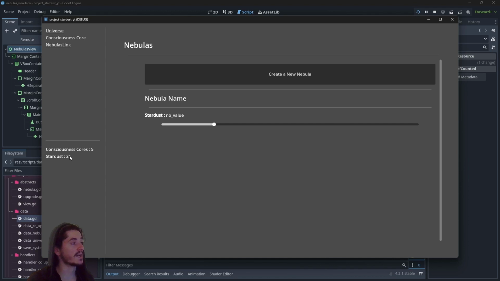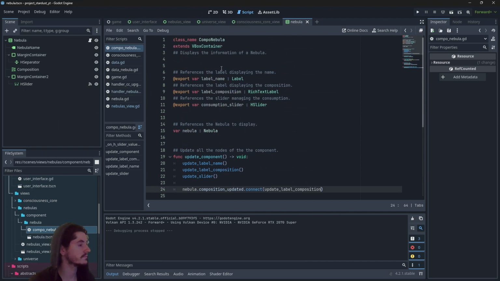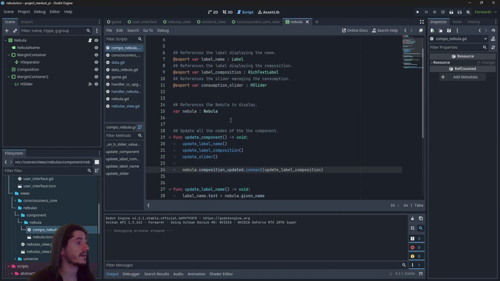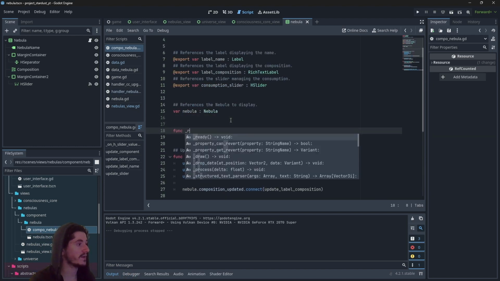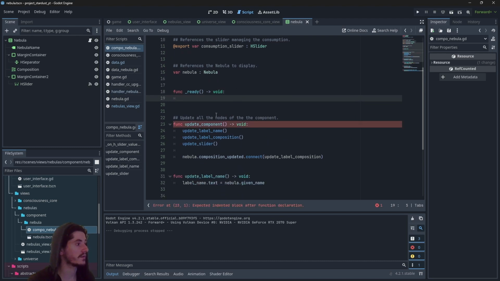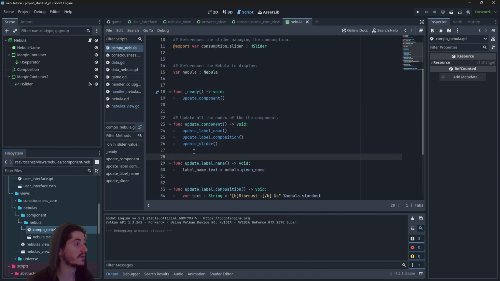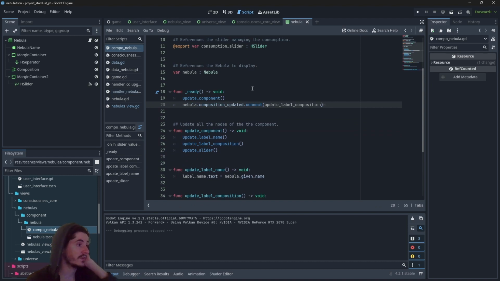All right, so it is actually consuming Stardust here, which is a good thing. There's a little problem. There's still no value being shown here, which is kind of weird. Let's check on this. Right, I have found the problem. The problem is simply that I actually did not create a ready function in the component Nebula. So here I need to update my component, and its signal connection is actually not meant to happen here, but instead happen in the ready function.